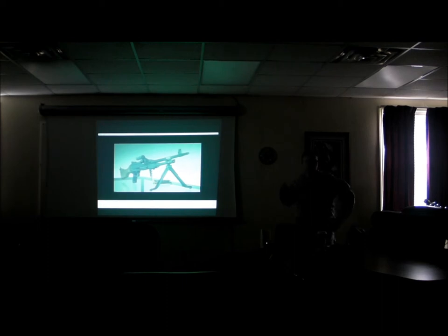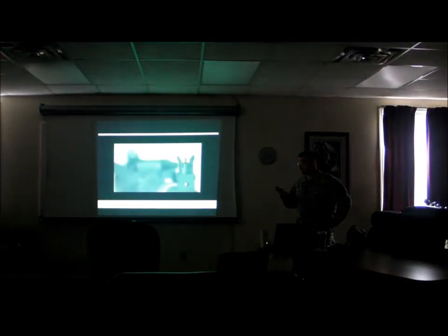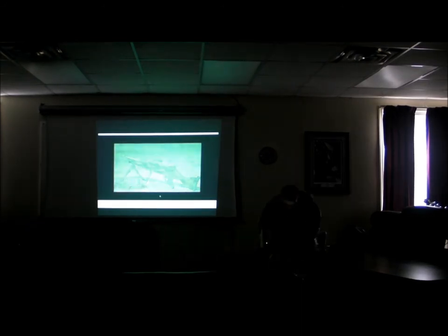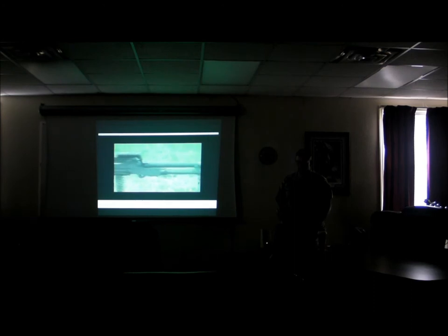Was he putting tons of forward pressure on that bipod? No, because there's no need to. He needs to have firm control of it. The main thing is you're controlling the weapon so that it's going straight to the rear and then going straight back, okay? And we'll have that in slow-mo too. And this is still off the bipod, so just note, again, is he putting a lot of forward pressure on the bipod legs?